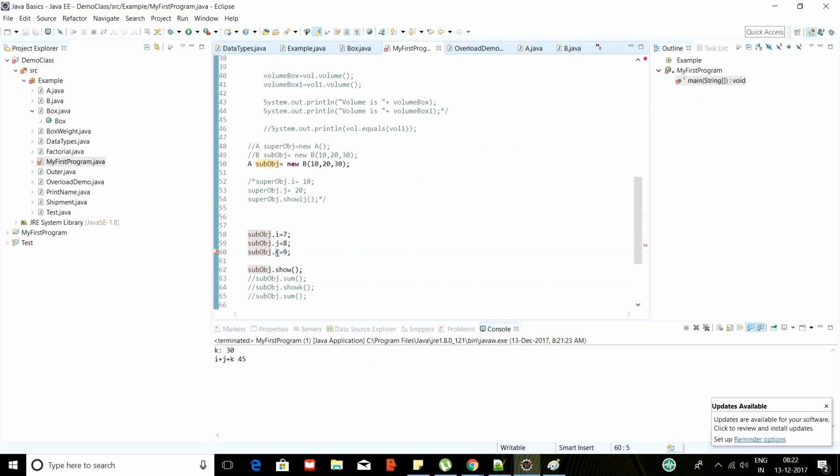It's not letting me explicitly define K, though I am explicitly defining I and J again. If you want to initialize, you can initialize with the constructor. Okay, got it.